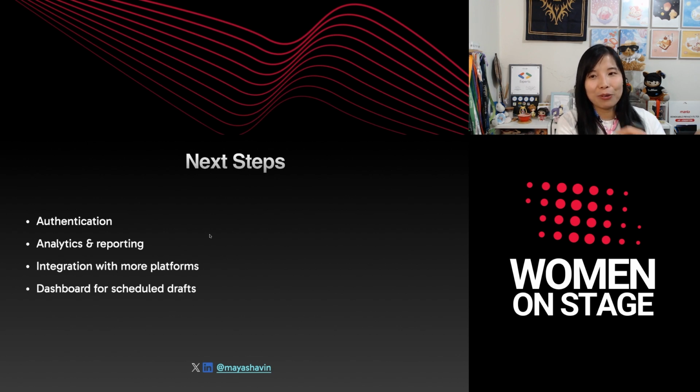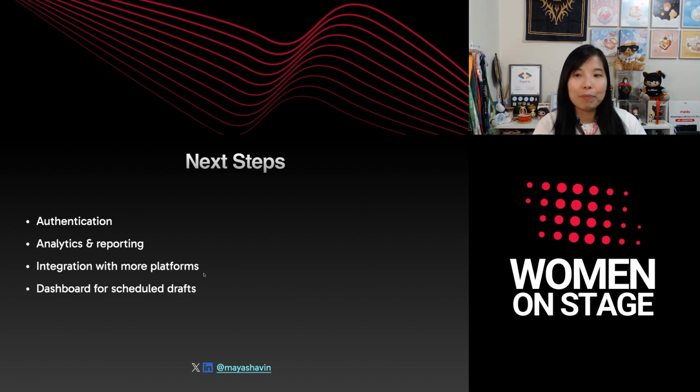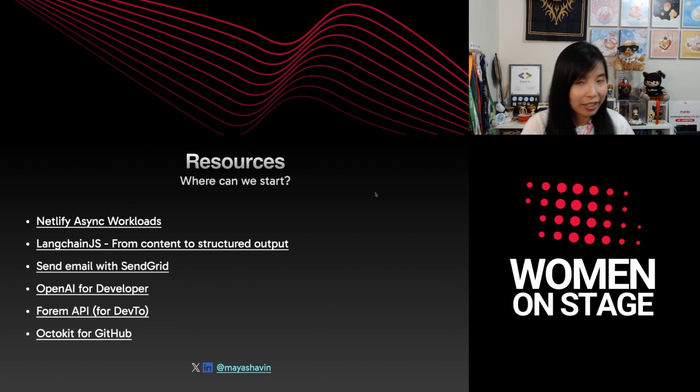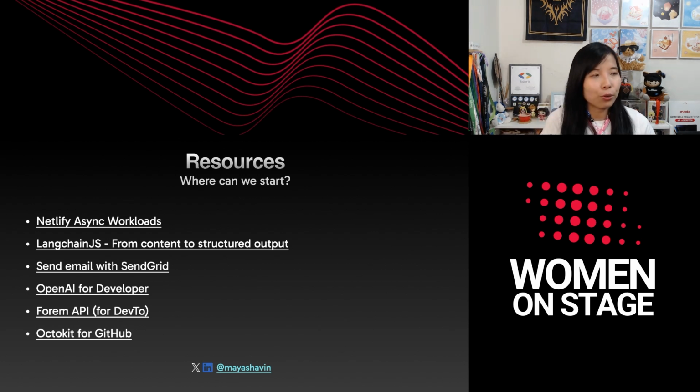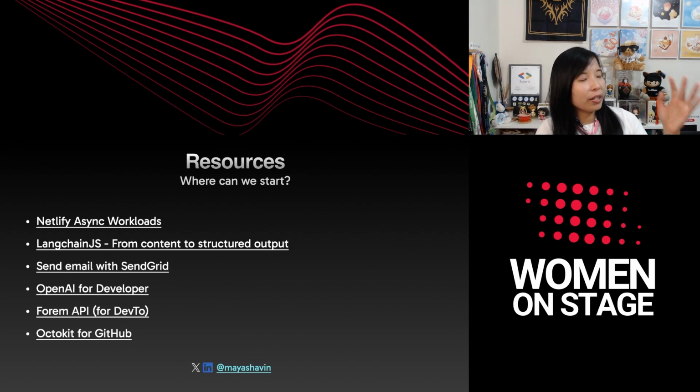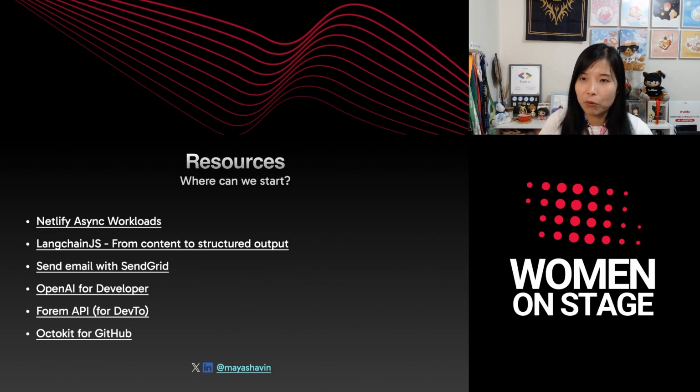But as you know, you can do all of this. And this is the part where you start thinking about how you're going to scale it, because one, you have the dashboard, and it already involves the database and cache and so on. So for resources, I suggest you start with Netlify's workflow, LangChain, SendGrid, and OpenAI to start understanding how it works. And if you're using a GitHub repo for your content, try out Octokit, and that will be really good for you.